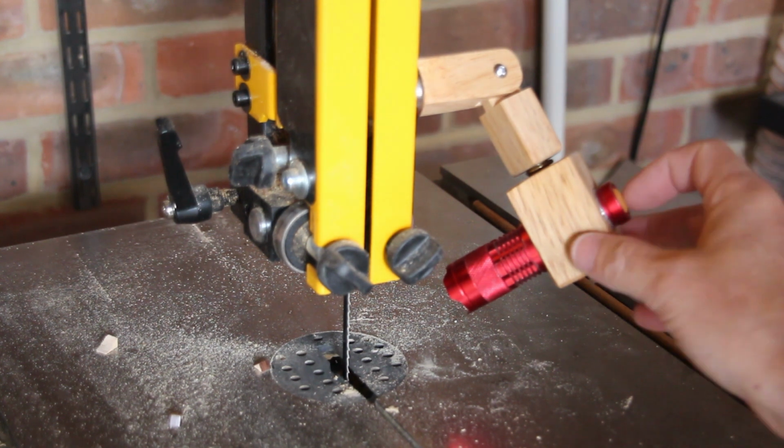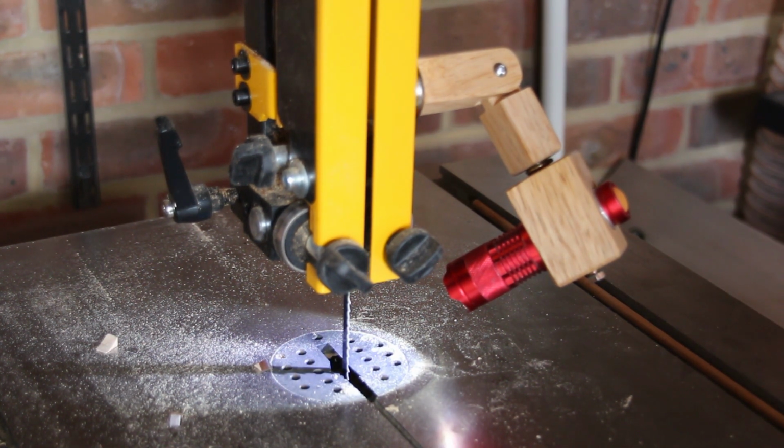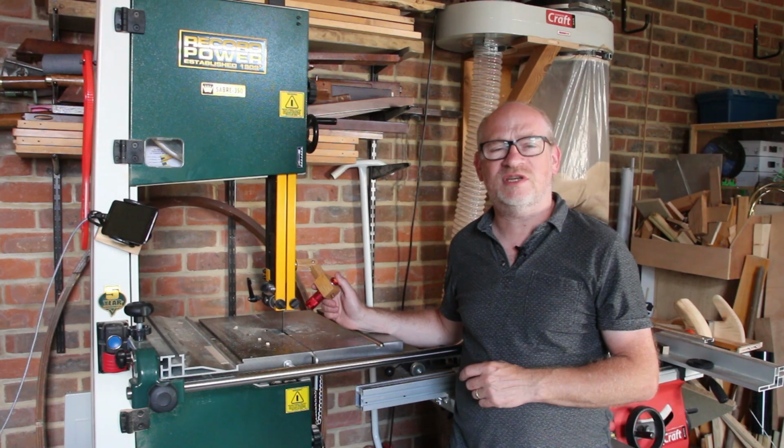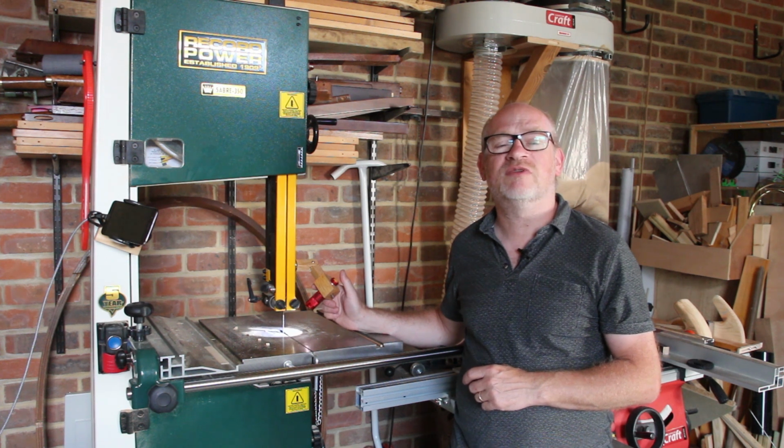This is with the light off, and that's with the light on. It makes a massive difference to being able to see the blade. Well, this has turned out better than I expected. It looks great and it performs really well.